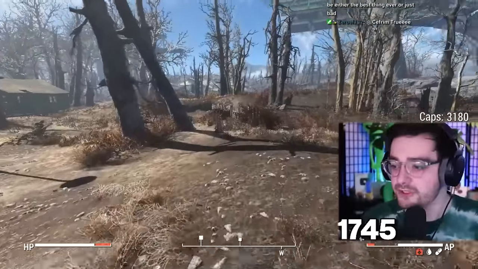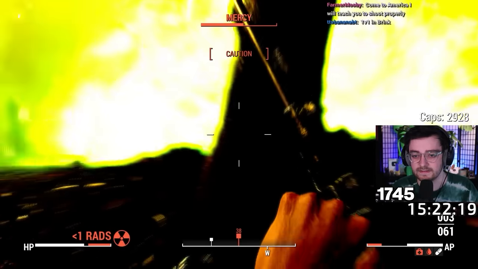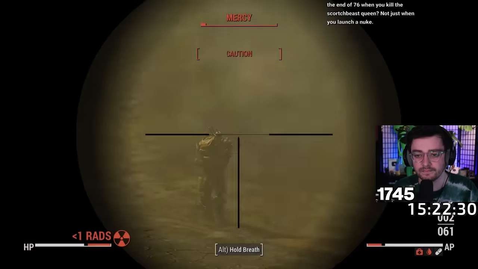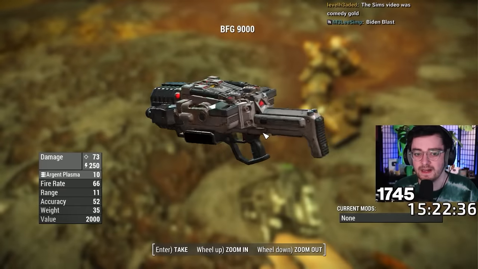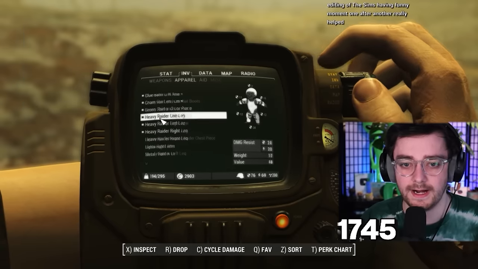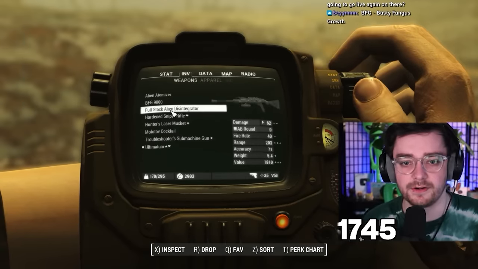Oh, are we getting the BFG? I nearly forgot there's the BFG on the way. Okay, right, give me the BFG. I don't know what this is, chat. Oh my lanta, this is way better. We've got some good armor too. All right, so we've got better armor and a better weapon.